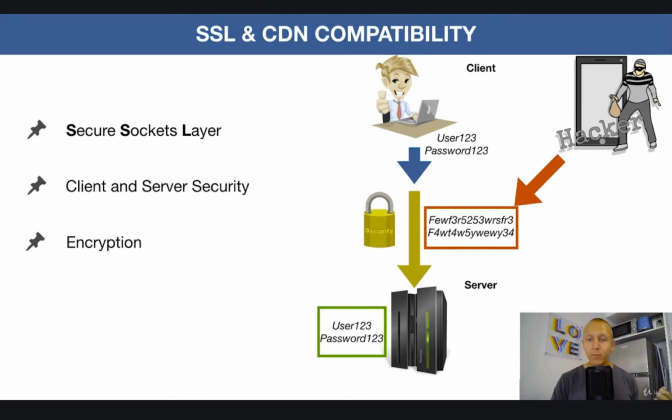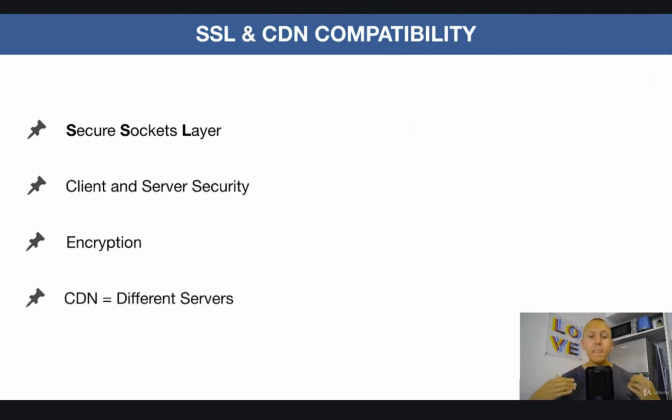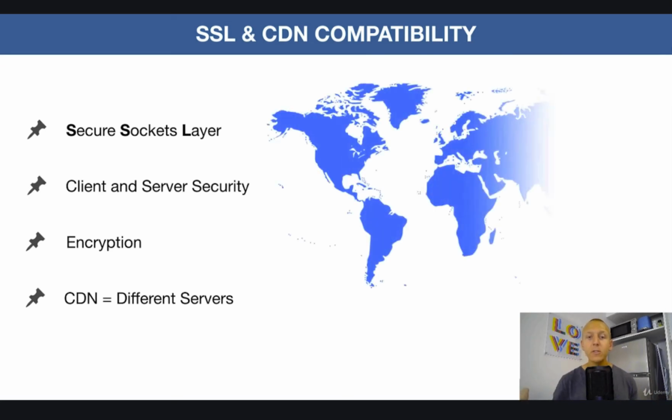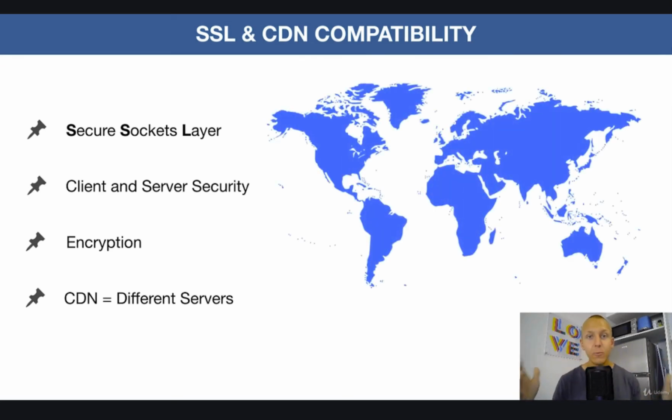So then let's move on to CDN. Now, the thing with the SSL encryption is that the encryption is going through the Bluehost service because we're using Bluehost and we're getting a free SSL, so it's only going to work through the Bluehost servers. But with CDN, you're going to be using a bunch of different servers. And unless you're paying for your SSL certificate, you won't be able to apply that to the other servers that you're using. Because all of these different servers are going to be all around the world, right?